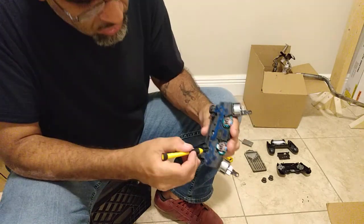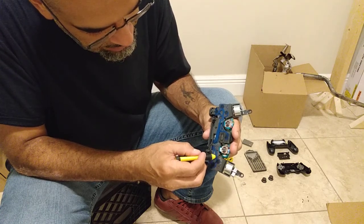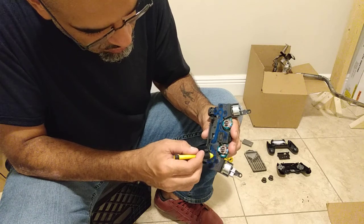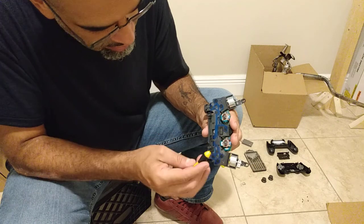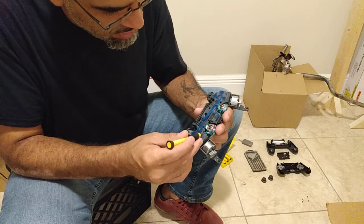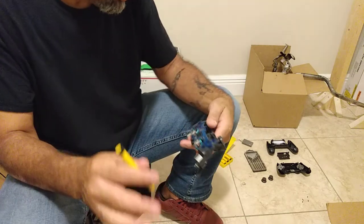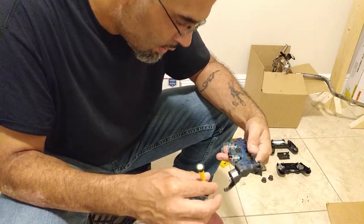Now in the video, the guy shows that these might come out, and if somehow the controller's not working, it's because these round metal parts inside, attached to this white part, get bent. So you have to bend them back into place in case your joystick's not working after you do this process. I'll tell you what, I'm going to be back in about 2 hours and put it together.